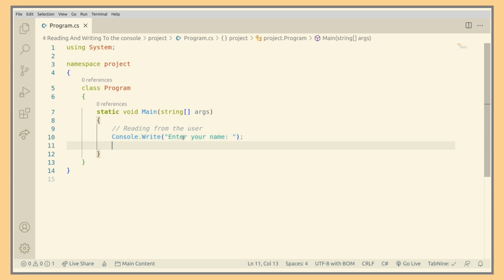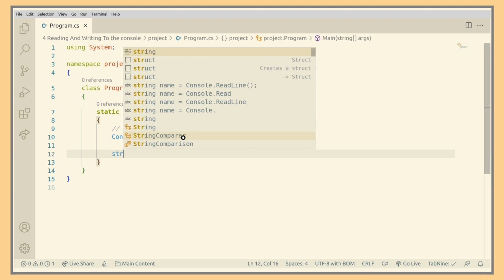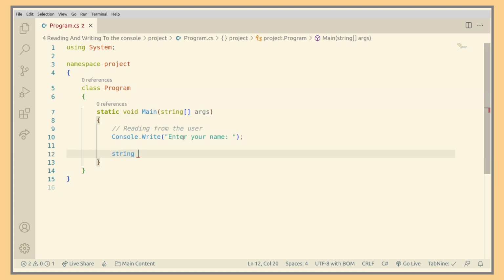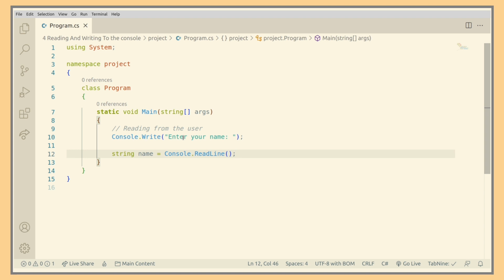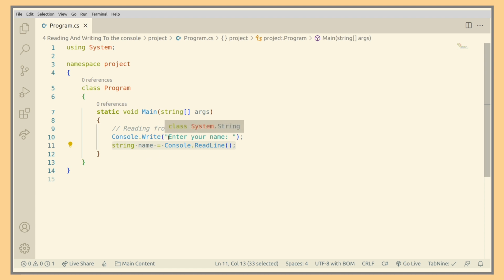Now we will use the ReadLine command, and to store the value we need to create a variable. So in order to create a variable we need to specify which data type, which is string name equal to Console.ReadLine. Now using this statement, this program will prompt a message to the user, enter your name, and then the user will enter his name. Okay, next.